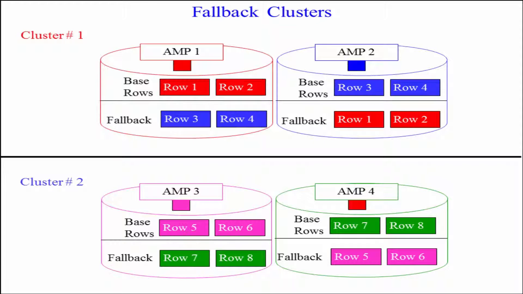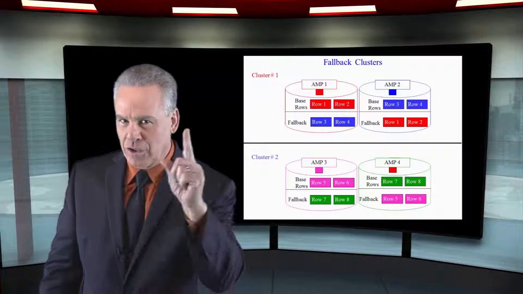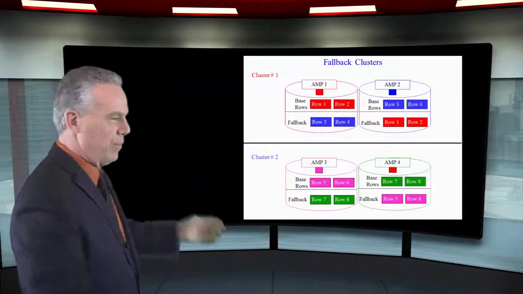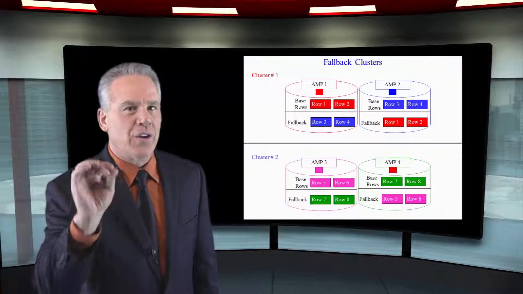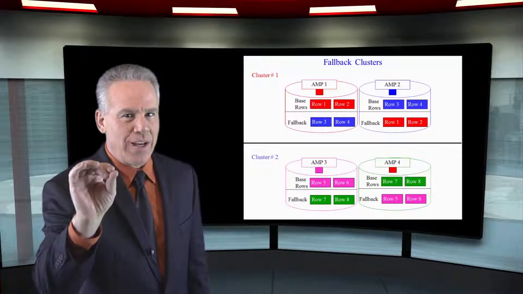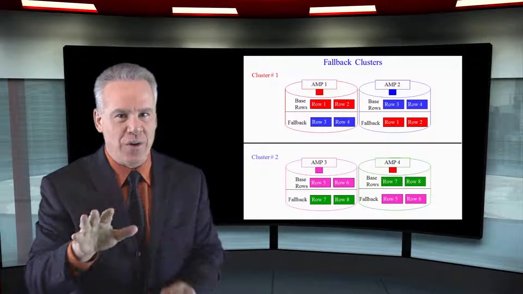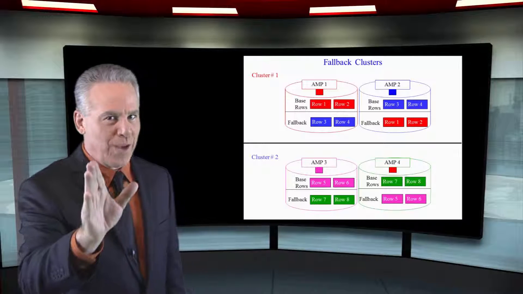They want these AMPs physically as far away as possible in case a disaster happens in an area. They go, don't worry, that's fallback protected over there. So you're going to see that even though logically we put these together and say those two AMPs are in cluster one, these two AMPs are in cluster two, they're going to be physically separated in a different node. And that's the way it works.